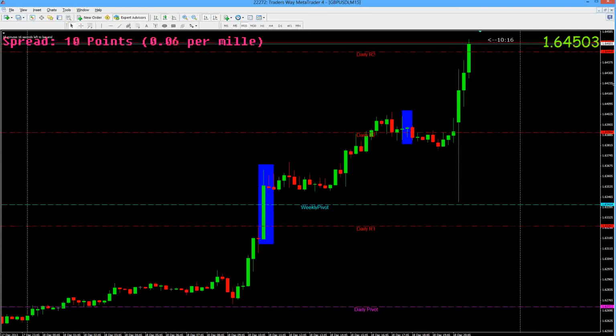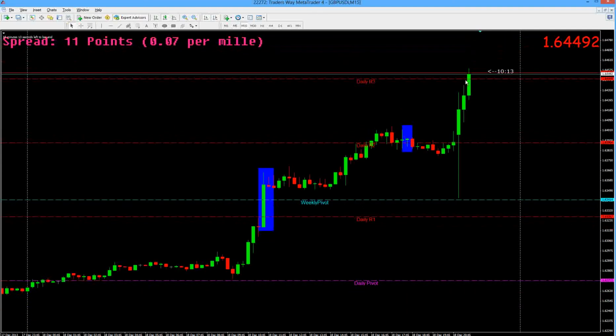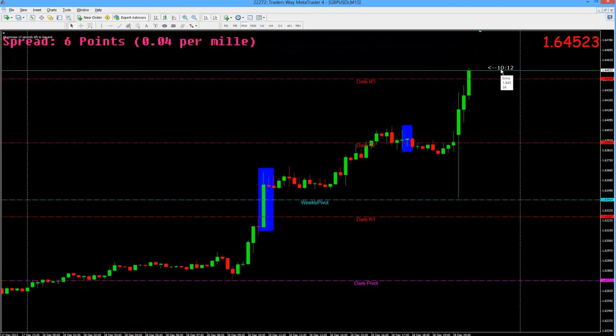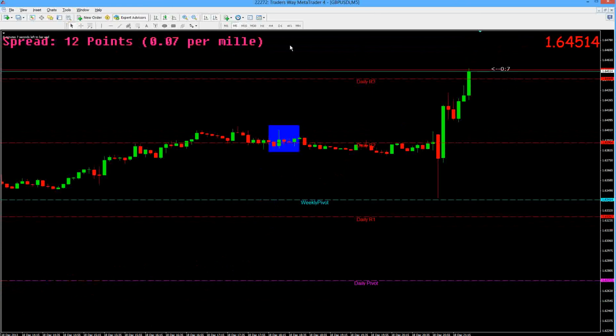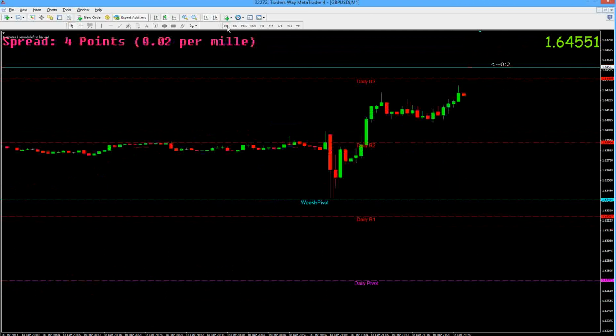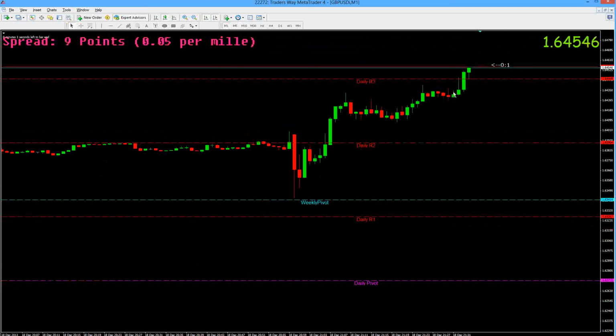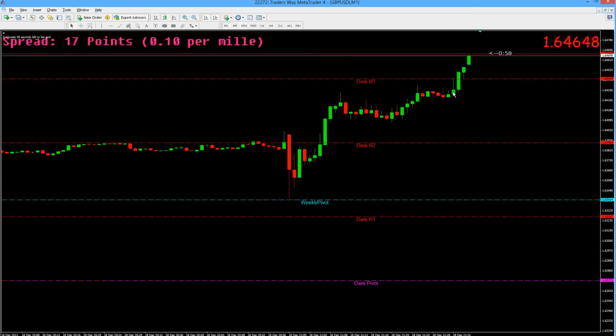So let's say, for instance, this chart right here, it's breaking the daily R3. I have 10 minutes left. Let's take a look at it on the 5 minute. Okay, so this is on the 5 minute. 6 seconds, 5 seconds left. I would have bumped to the 1 minute. On the 1 minute here, I see no signs that it was weakening at all.